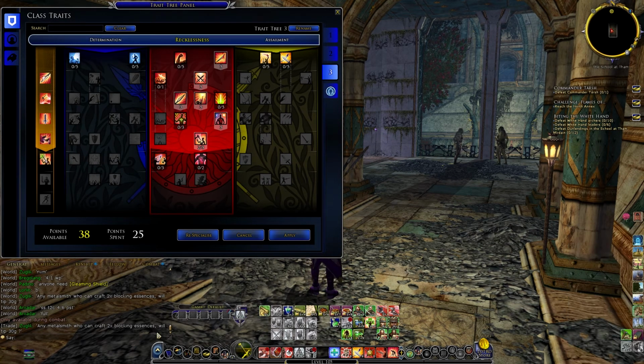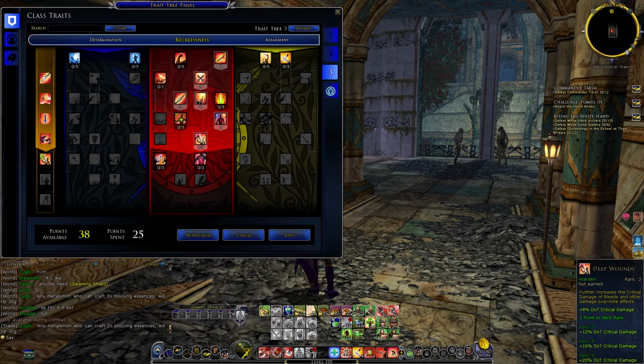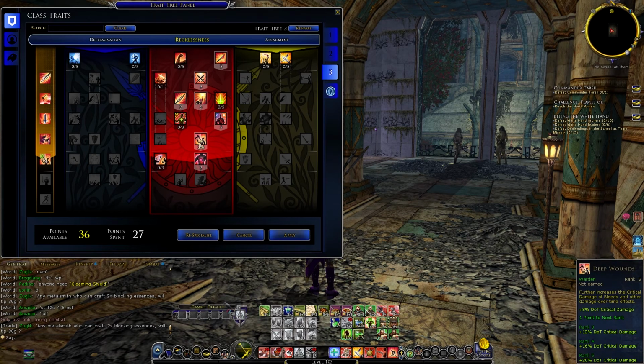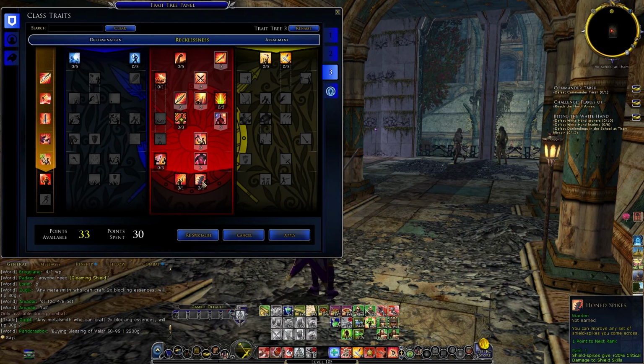So we'll go ahead and get lasting impression for additional pulses, because more pulses gives it more chances to crit for more critical damage before we even take the critical damage. So we'll go ahead and get the critical damage for the last ones, and once you get the 5th point in that, that will open up the last row. And then Honed Spike's the one on the right here, and I'll get to these in just a second.